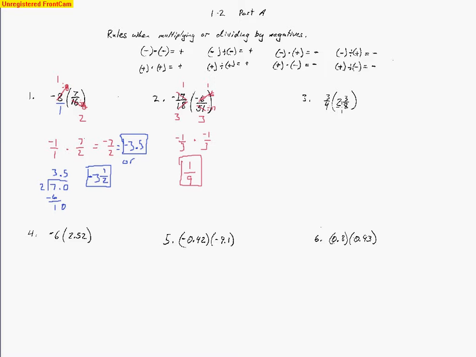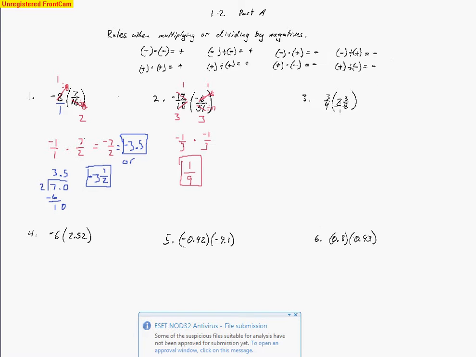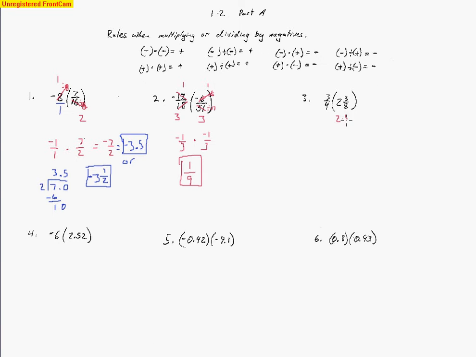Number 3, we've got a fraction and a mixed number. Whenever we've got a mixed number, here's where we have to change this to an improper fraction. So 2 times 8 plus the 3. 2 times 8 is 16. So again, I'm doing 2 times 8, and I'm adding the 3. And it's always over the divisor of 8. So that makes 19/8. And I'm multiplying by 3/4.